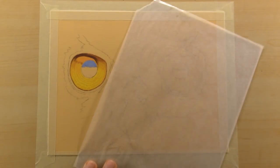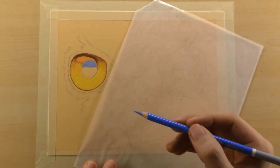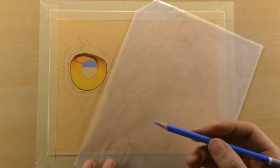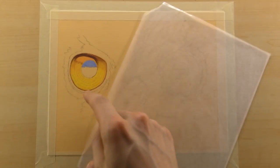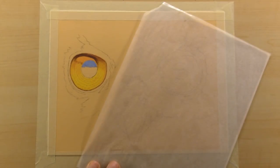The other complementary use is the purple and the yellow. So purple and yellow are complements. I believe I've mentioned that before. But if you look throughout the feathers of the bird, and especially right here around the rim of the eye, there's a lot of purple added to the shadows in this photograph, which shows up really, really nicely in the reference photo.